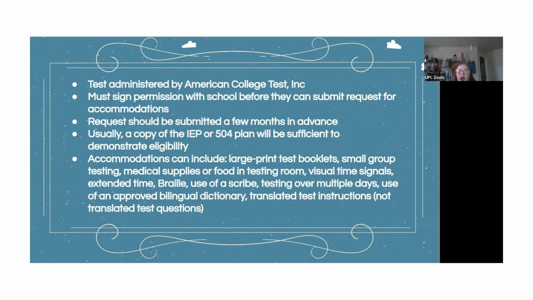The reason I am really emphasizing this is because I want this to be on your radar starting about this time, maybe even a little earlier, maybe in November of the year that your child is going to take that test. And if you are concerned about them receiving accommodations and haven't heard from their team to sign permission, it would be a good idea to reach out to them and say, hey, I understand my child's going to take the ACT in the spring.